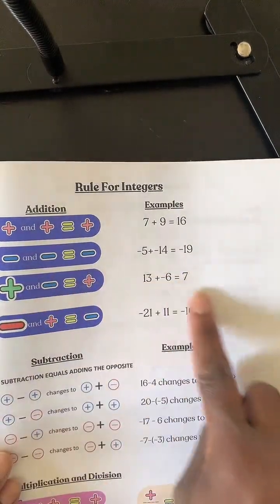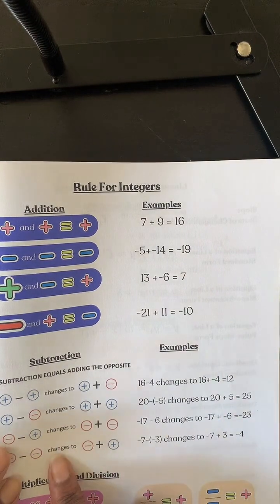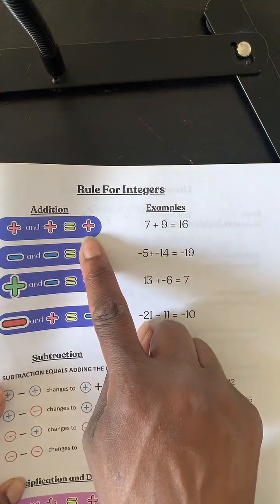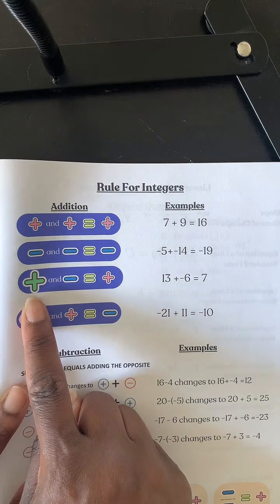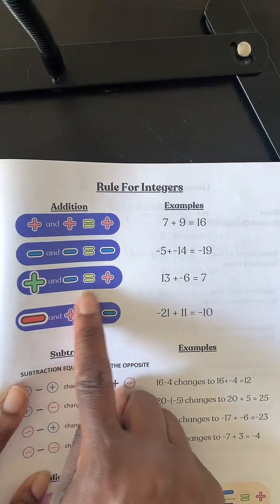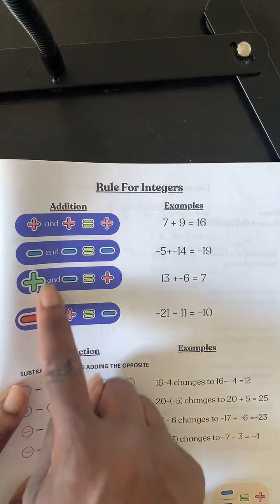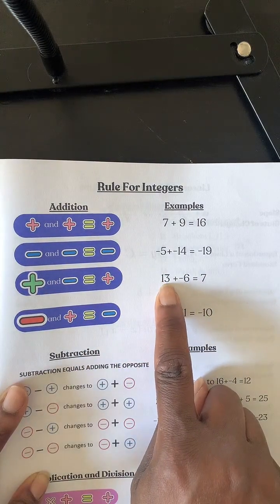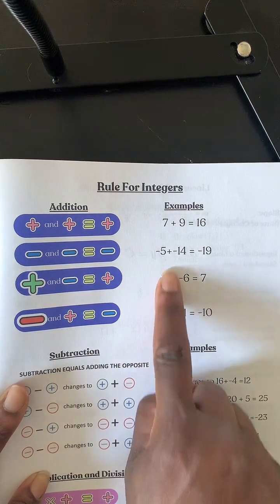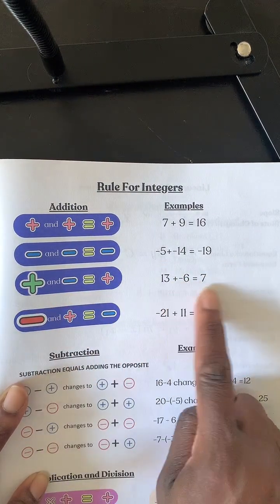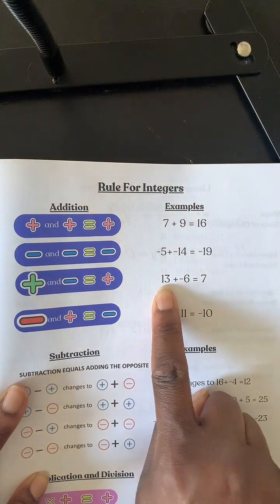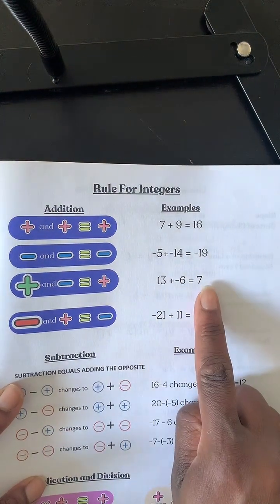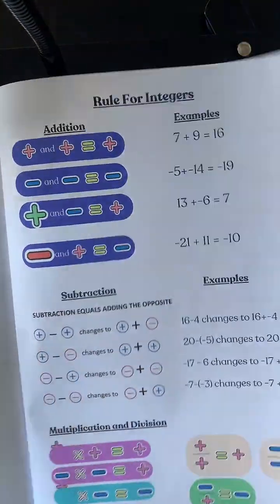In addition to the properties, the rules of integers. I kind of walked through that a little bit. We had a couple examples of it. So I give you what the rule is, and then an example of what it looks like. Notice here, my green plus sign is a lot bigger than everything else. So that means the value is larger. So 13 is bigger than a -6. So you're basically going to do subtraction and you're going to give your answer the sign of your largest number, which is 13. Not the largest value, but the largest number. So with that, you have all of this.